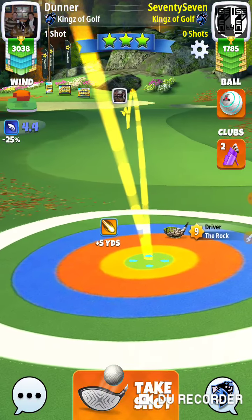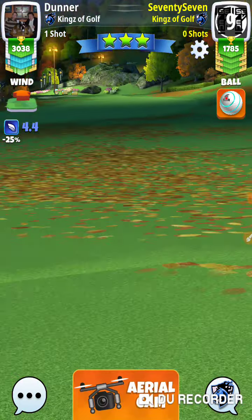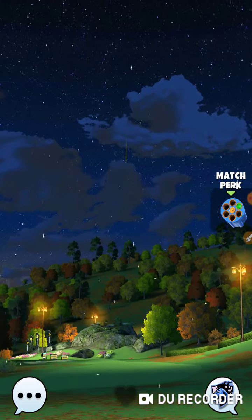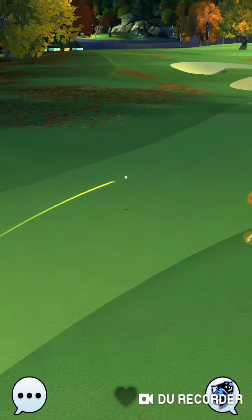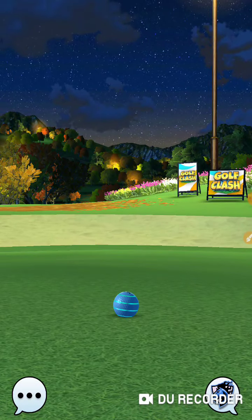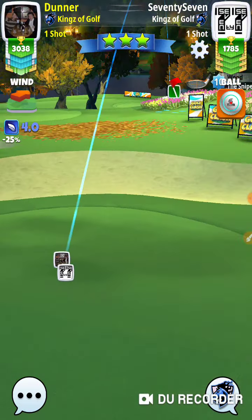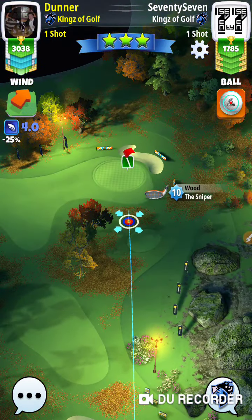The 4-8. I got 5 even. Hitting perfect. It's like a set of nuts almost. Is that exactly the same? It looks pretty damn close. Pretty much. I think I was maybe into the shadow. Yep. I think you got the distance. Yep. Nipped you. That was just a straight up shot.